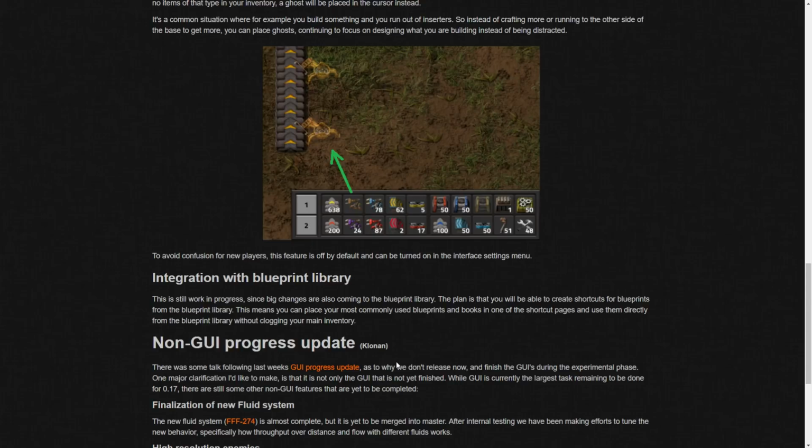Yeah, when they show something in the Friday Facts, for the most part, the design is done. It doesn't necessarily mean the implementation is done. However, for the fluid system, it did sound like the implementation was done because they had performance improvements. But after reading this, it says after internal testing, we've been making efforts to tune the new behavior, specifically how throughput over distance and flow with different fluids works. So the fluid system is basically done. They're just tuning it. Right. But the others are not done yet.